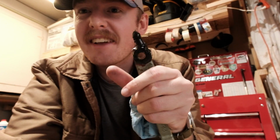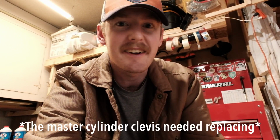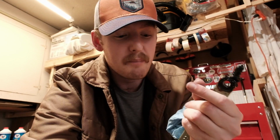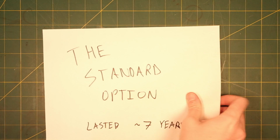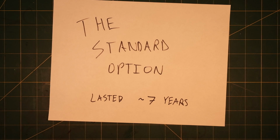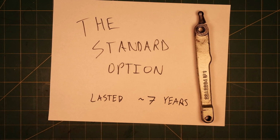You're supposed to check these kind of things first before you do what I just did and replace the entire hydraulic system, pull the flywheel off, check out the clutch. I basically took everything apart before checking the obvious things you're supposed to check, because I figured, hey, I put this in when I put it back together a number of years ago, and I bought the heavy-duty one. That's not exactly true. The current version is marketed as stronger, not necessarily heavy-duty, but it only lasted 7 years, which is rather disappointing given that I went to the trouble of painting it to match the engine.